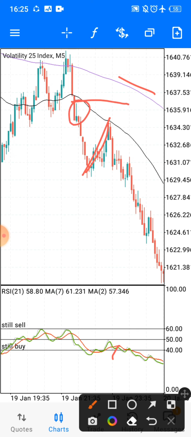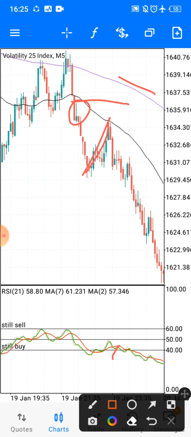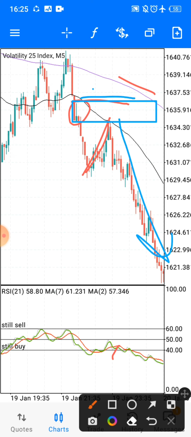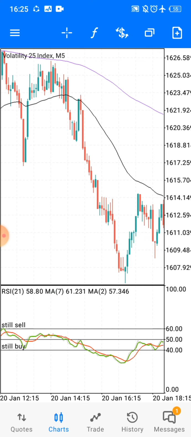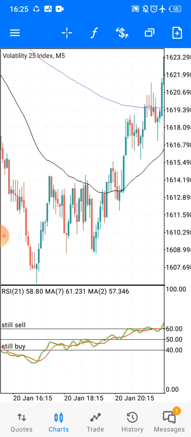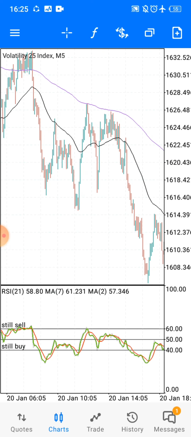so our order block is going to be looking something like that. It's going to be somewhere over here, something like this. So we place our stop loss above this order block. After placing our stop loss above the order block right there, we hold our trade, and as you can see, it went straight into profit. So that's just what we are going to be doing. You can repeat this video quite a few times if you don't understand what I'm saying, if you haven't got the hang of it yet.